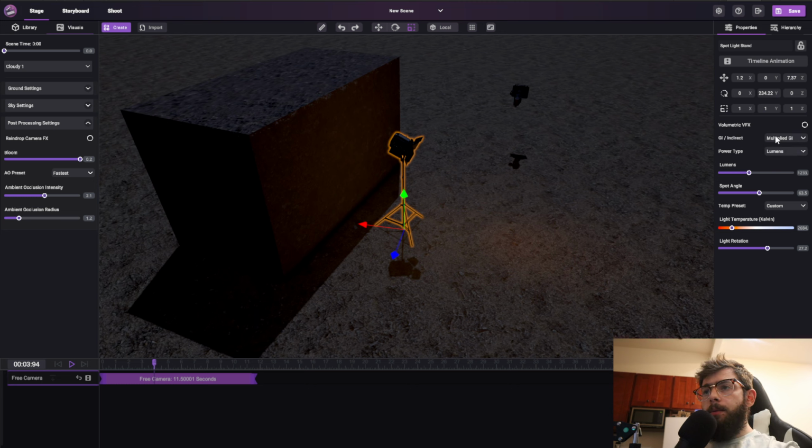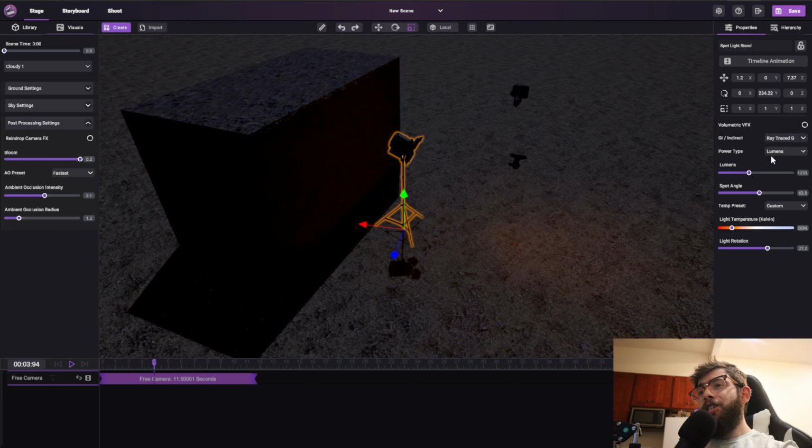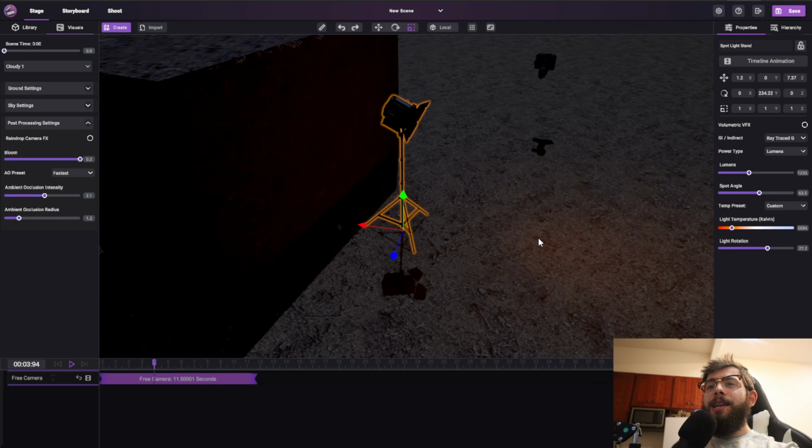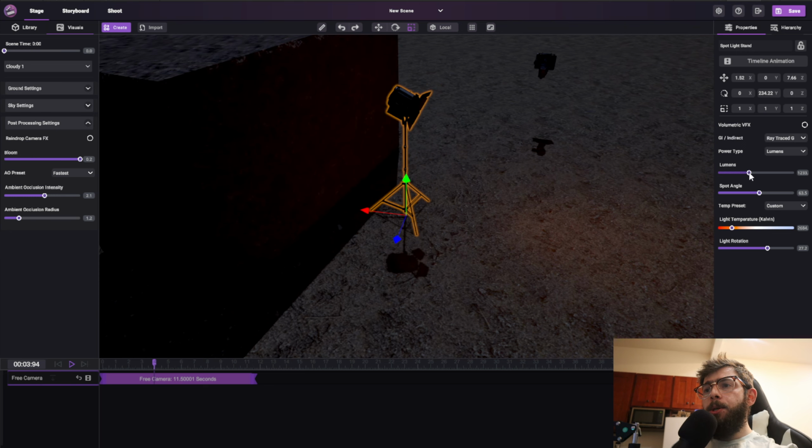Now it's important to note that Ray Trace GI is not RTX lighting. It is a different technology that is much more simplistic. Basically what it's doing is tracing a ray to where the light hits and then bouncing it back to whatever other surfaces. And then rather than putting that all into one single image, like RTX does, from my understanding, it actually places little point lights at those hit points, I suppose you can describe it as. What that basically means is that it's a little slower than the other option, but it is a lot more accurate.